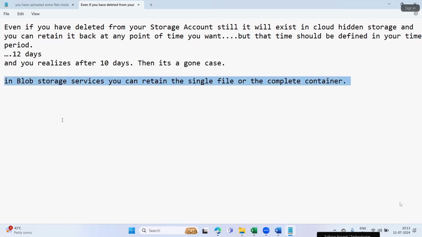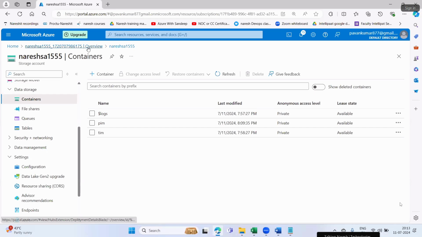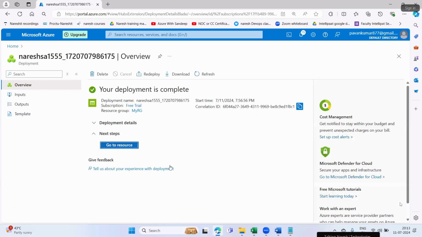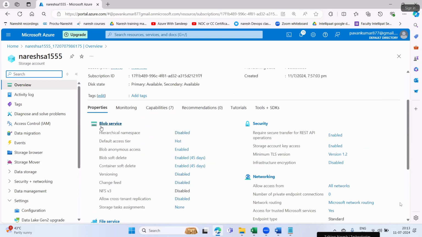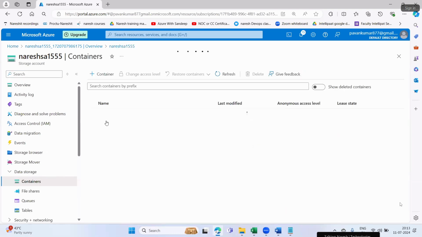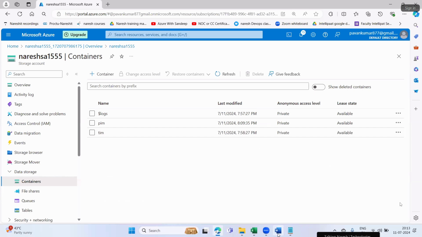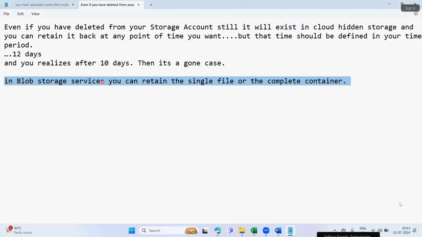This is our blob storage services. Click on containers, that we are working on. In blob storage services, you can retain the single file or the complete container after the delete.